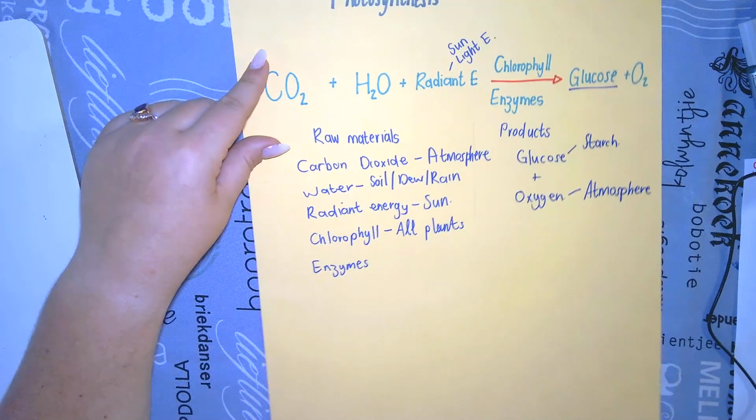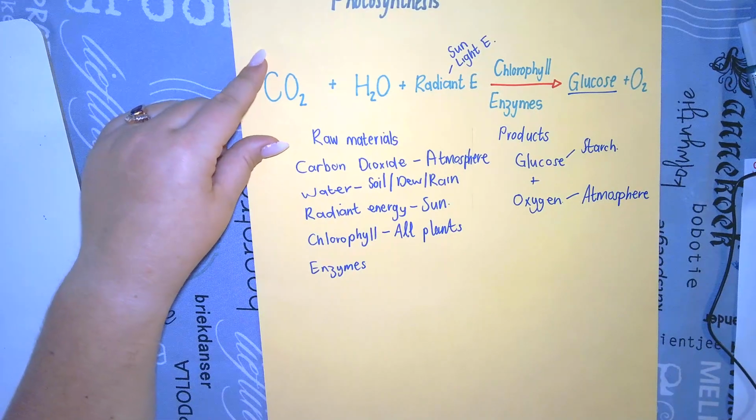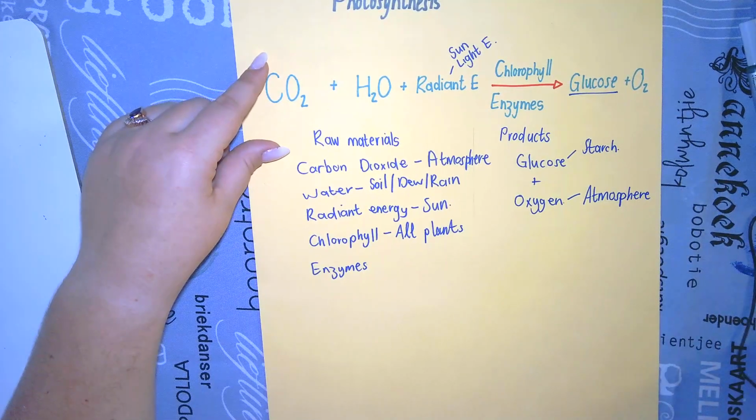So, photosynthesis also makes chemical energy available for cell functioning, and radiant energy is then trapped and transformed into chemical energy during photosynthesis so that it can be released during cellular respiration. Good. So now we're going to look at the adaptations of a chloroplast.